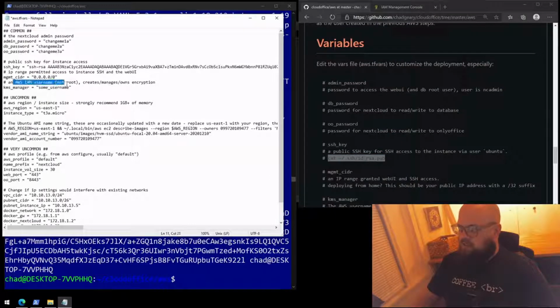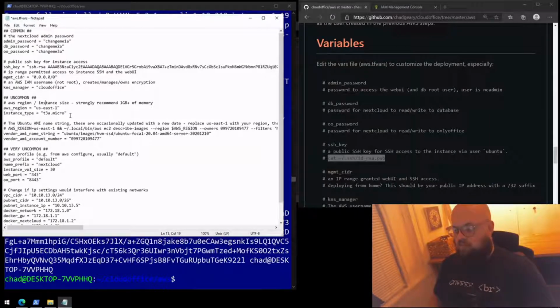Next, we need the username, the one that we just set in AWS. Mine was CloudOffice. After that, the region. I'm going to deploy in US East 1. That's the region that I want to use. That's fine. Like I said, do some research on which region might work best for you wherever you're located in the world. There's probably a region close to you, and you'll want to set it to that.